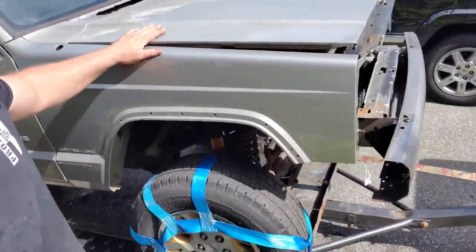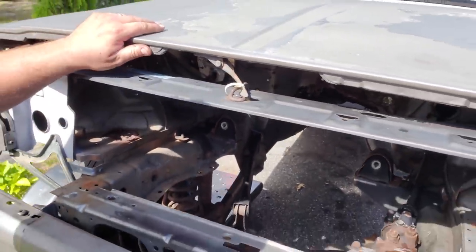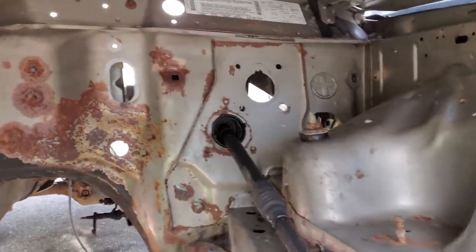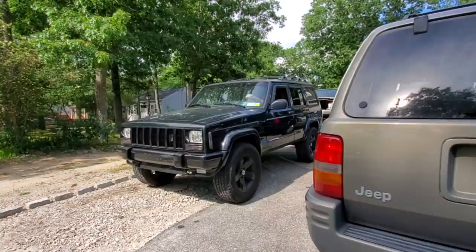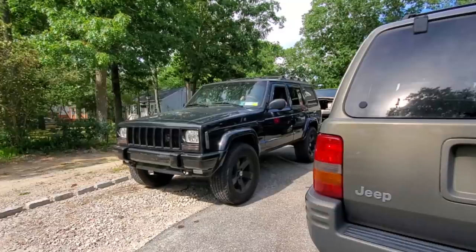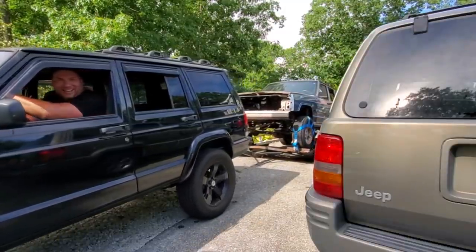So look at this side once again. Come around. Nice clean bumper, nice clean front. Oh, I zip tied this closed for safety. So, can't see that. And here we go. Inside. Pretty clean. Once again, away we go.